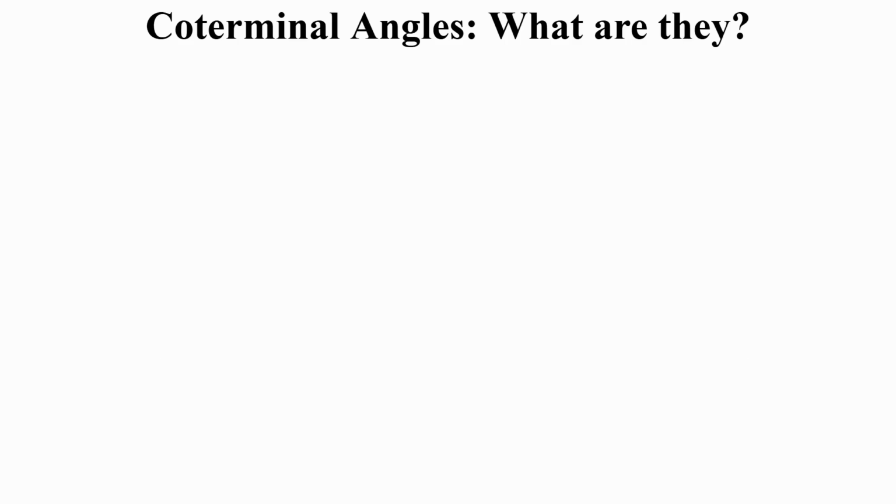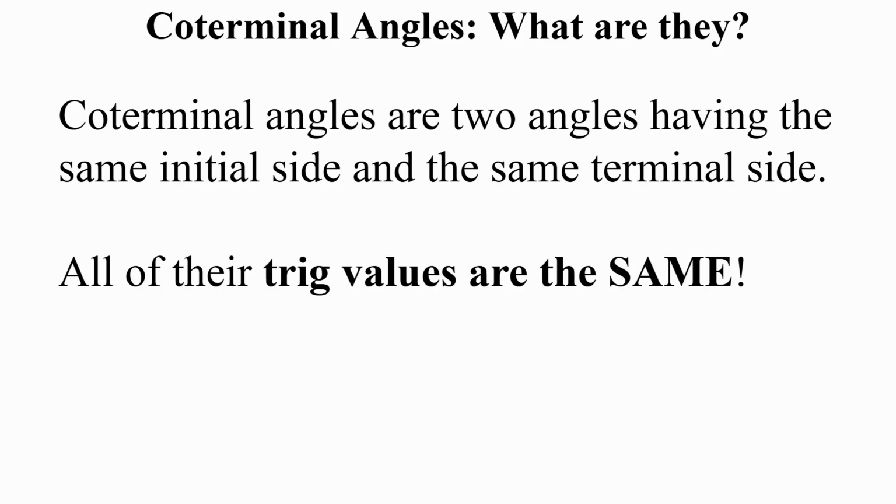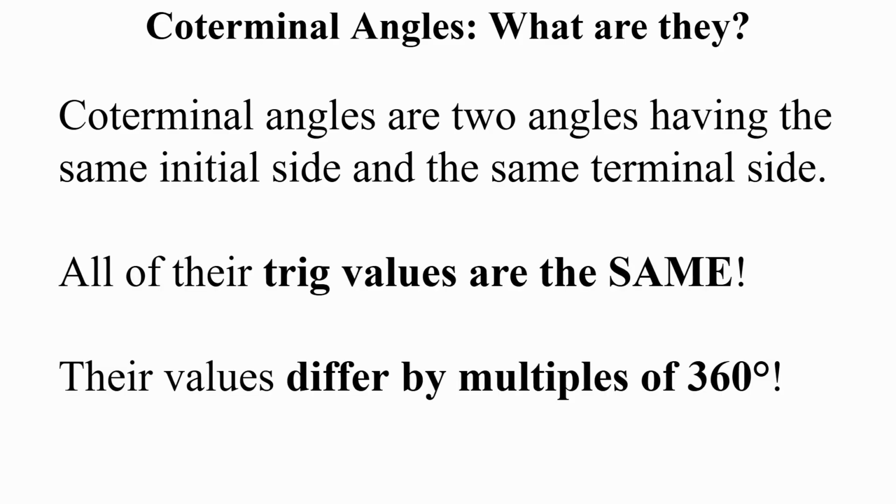All right, so one thing the SAT does to make these questions a little bit harder is they give you what's called a coterminal angle. So coterminal angles are two angles having the same initial side and the same terminal side. In other words, they're in the same position. All their trig values are the same, and their angle measures differ by multiples of 360 degrees. So picture the circle like you're turning a crank counterclockwise, and you're at 45 degrees, but you turn the crank 6 full rotations, you end up in the same spot. So that's kind of the idea.